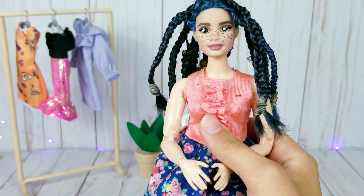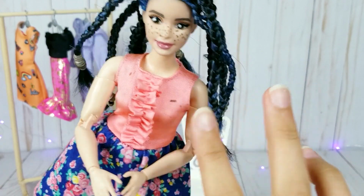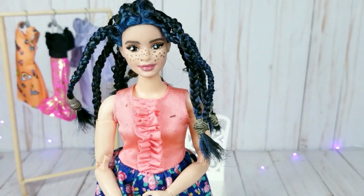Now what I want to do is change her outfit, because this dress I'm also gonna throw away because it already got dirty in the pastel. It's not that noticeable on camera, but it's really dirty up here on the top, and I don't want this dress anymore because it's destroyed.